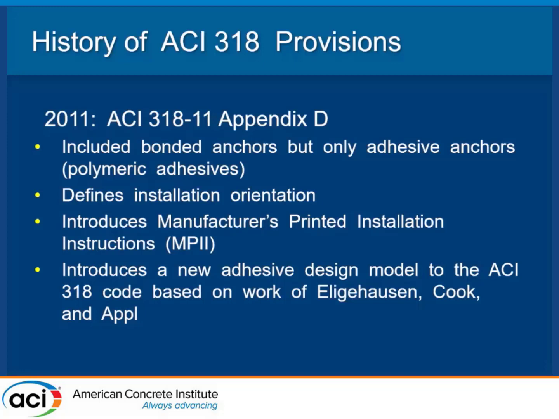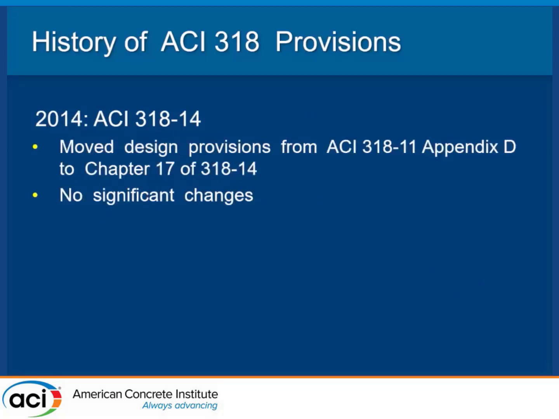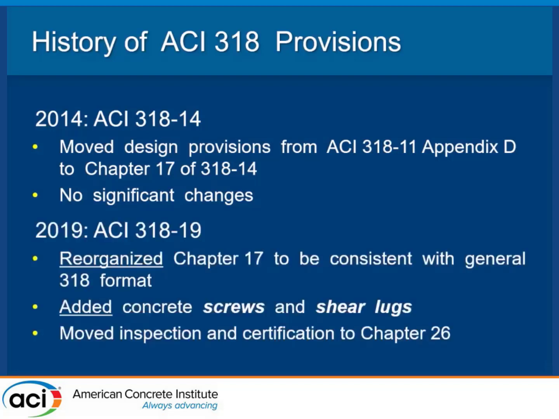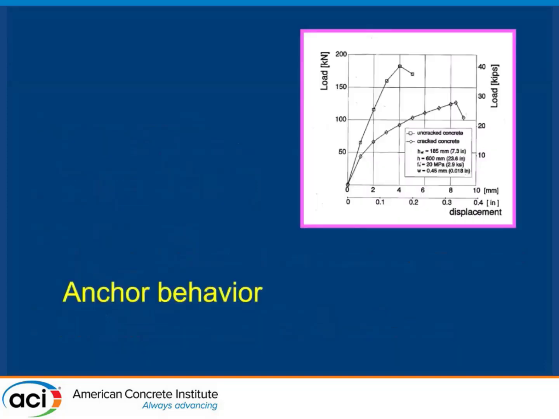And so anyways, that's why certification was a big deal, because the code had never required certification for anything else in the past. And that was a big change. But they said, we'll not allow this in the code unless people know how to install these things. All right. In 14, there was a big reorg, no major changes. And in 19, we added screw anchors and shear lugs. So that's basically the history of how the CCD method has come into existence.